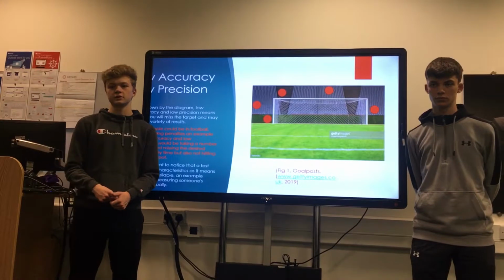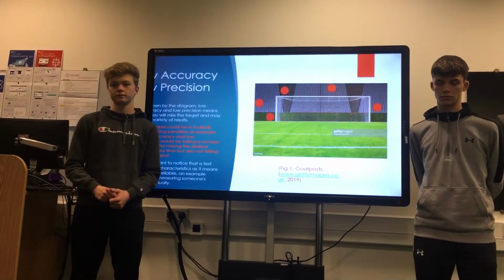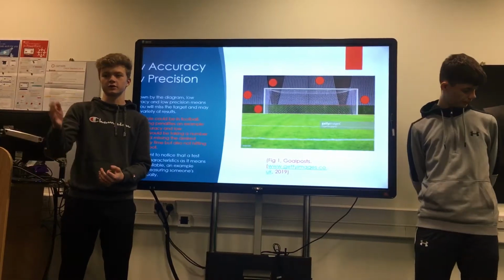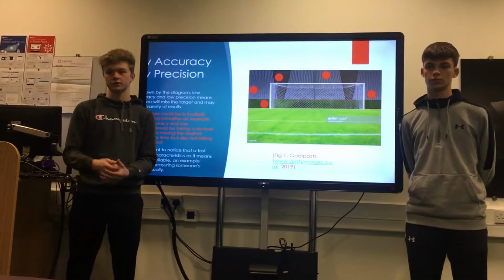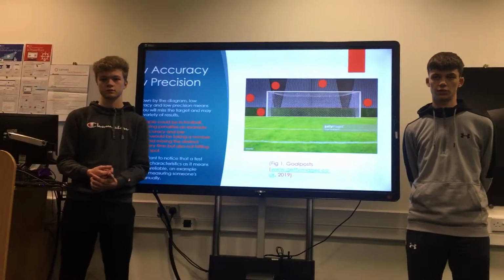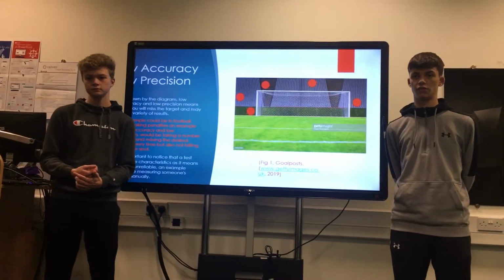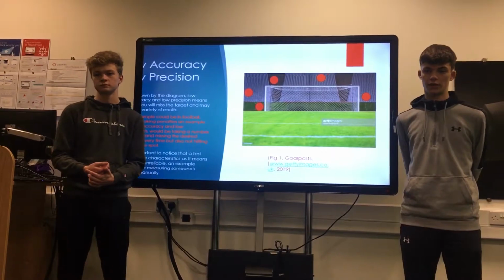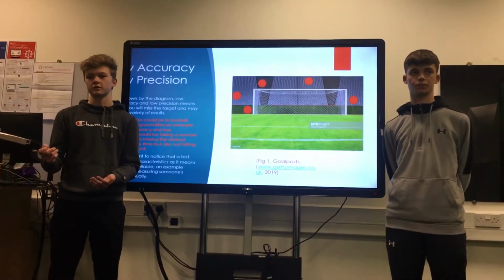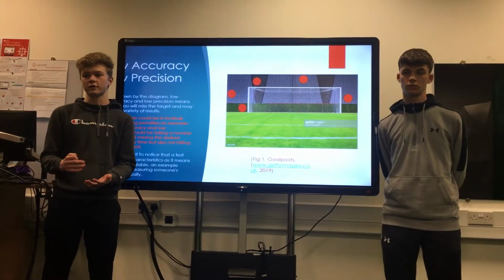So, low accuracy, low precision. As the diagram shows, this is an example of low accuracy, low precision, as the person is not hitting the target. It is important to notice whether a test has low accuracy and low precision, because at the end of it, the results might not be correct and accurate in what you need. So essentially, they're not hitting the target they want, and it's very scattered results.